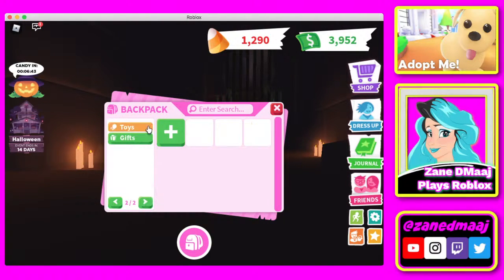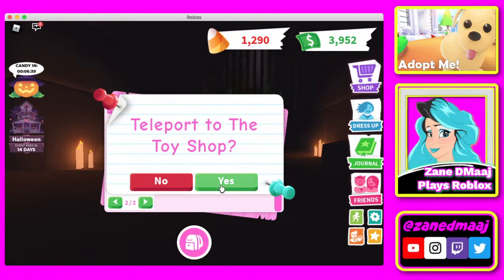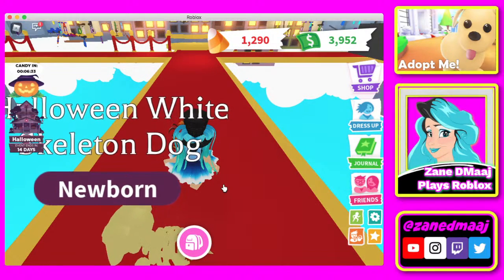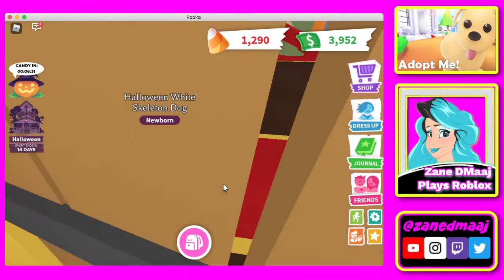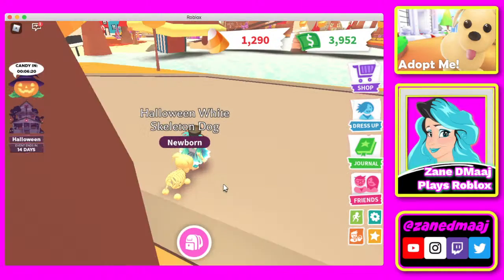We are going to teleport. Oh wait, no, we don't want to do that. We're teleporting to toys. Just my natural instinct to go to the tree to teleport, but don't need to do that. And they also moved the location of the Headless Horseman mini challenge as well.